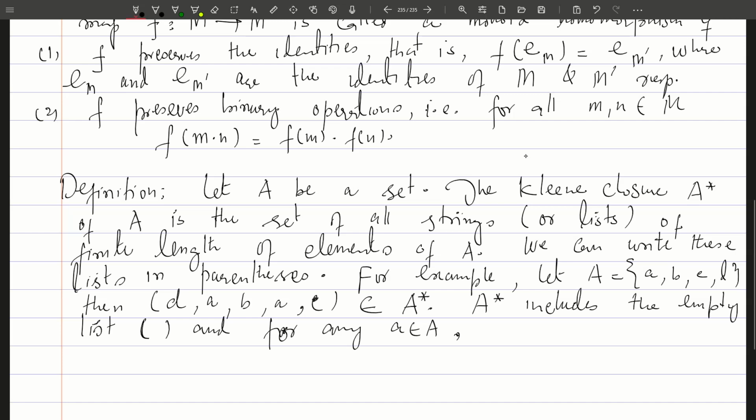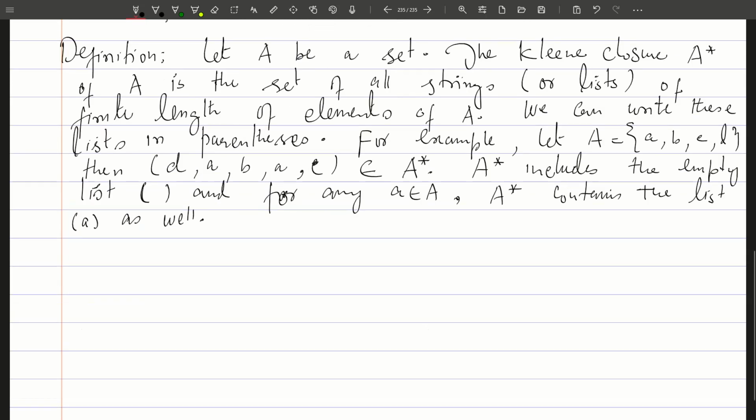So for any a in A, A star contains the list a as well. So this gives us an inclusion from A to A star, where we can identify an element a in A with the list a in A star.